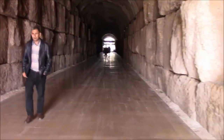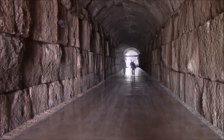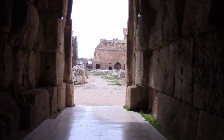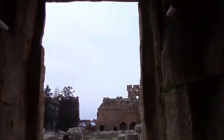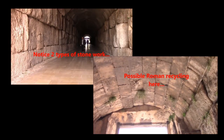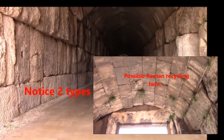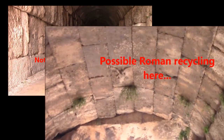What two types of stonework? We have large bricks — megalithic, as he calls them — on the side, very textured, very unpolished. Then he rotates up to the ceiling to see that nice dome structure, and he wants you to connect the idea that the sides of the walls and this top Roman structure are different. He calls it 'recycled' on purpose, to make you think that it's lesser, somehow not quite as impressive. I don't understand how building a wall with unpolished rock is less impressive than creating a standing arched ceiling out of what seems to be more polished rock.